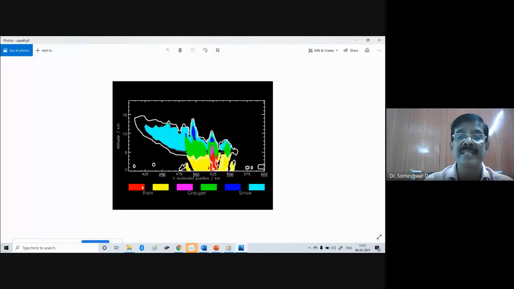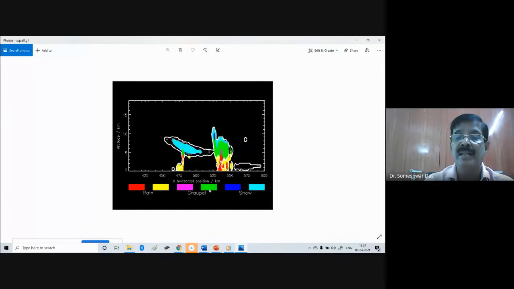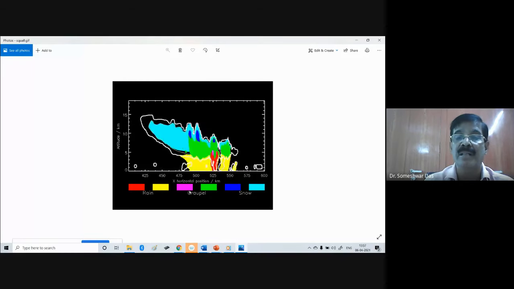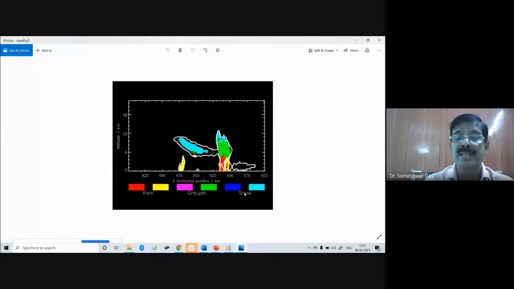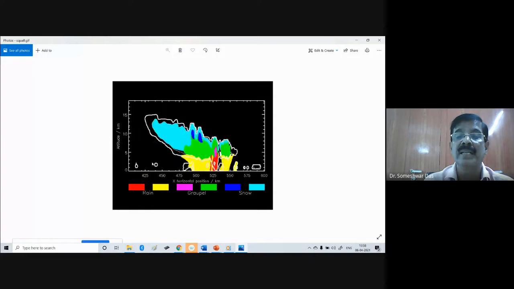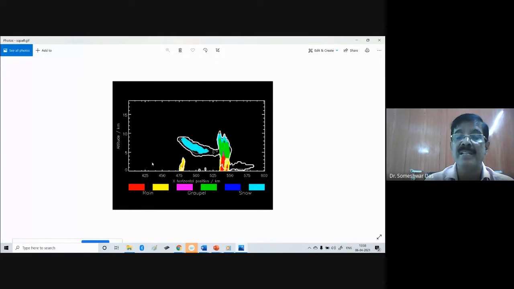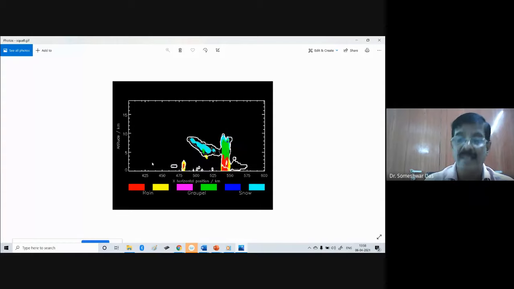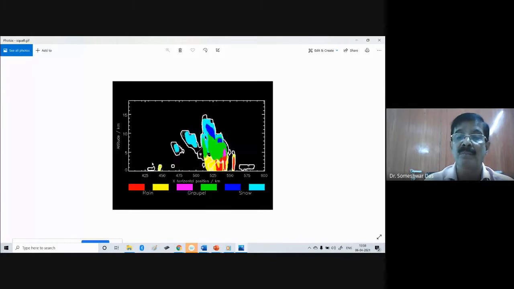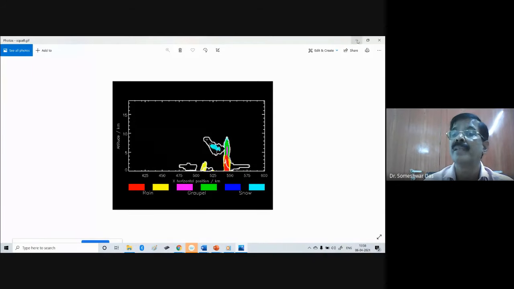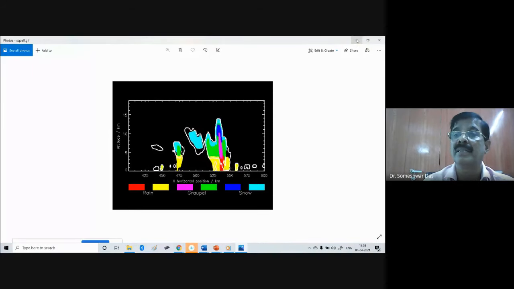These colors are showing you different cloud hydrometeors like rain water, liquid water, graupel, snow, etc. And this is the height. How the cloud microphysical parameters change or evolve with time during a squall line formation is what is shown as simulated by a model. Most likely this is a simulation from the WRF model. See, yet another simulation.